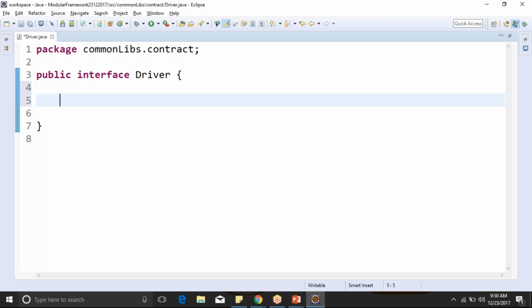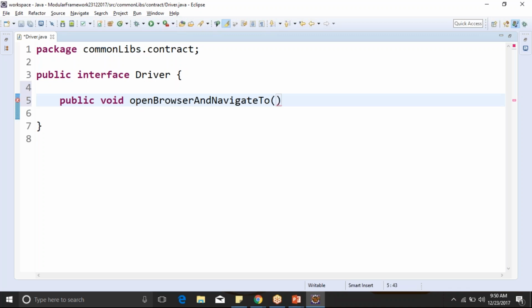The first method I'm writing is public void, and I can call it open browser and navigate to.